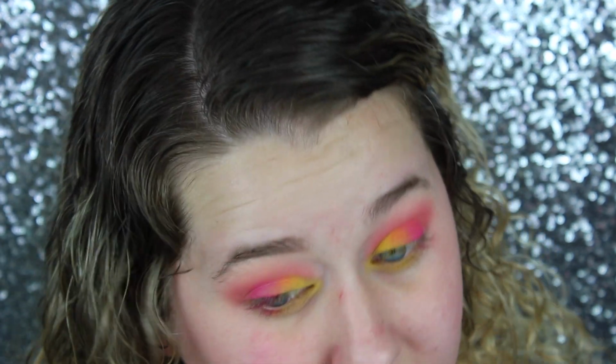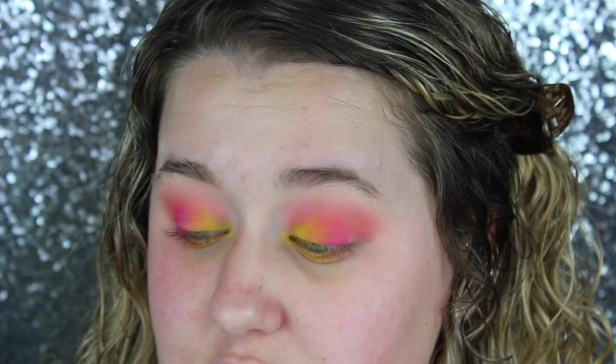Okay, so this is hands down not a dupe color. The pink in the Aftershock palette is awful. There is fallout everywhere. Okay, I don't want to be that harsh. It's not awful, but it's definitely not a dupe. Compared to the Huda Beauty palette, it does not compare whatsoever. The Huda Beauty one is phenomenal. I have no fallout. It applied super nice and super buttery. So definitely not a formula dupe. Color-wise, pretty much the exact same color, just not a formula dupe.